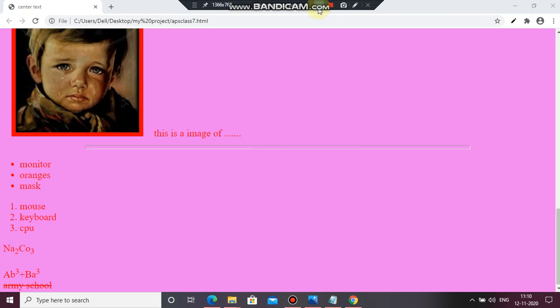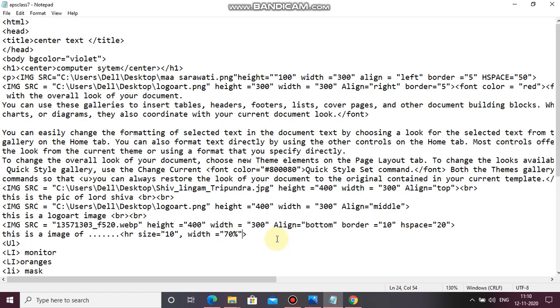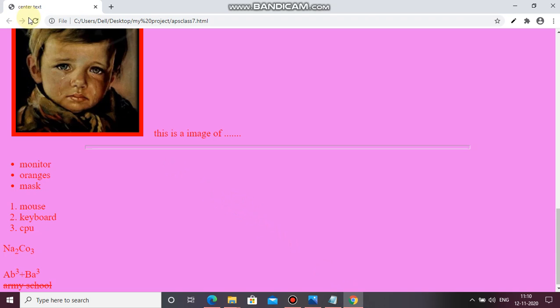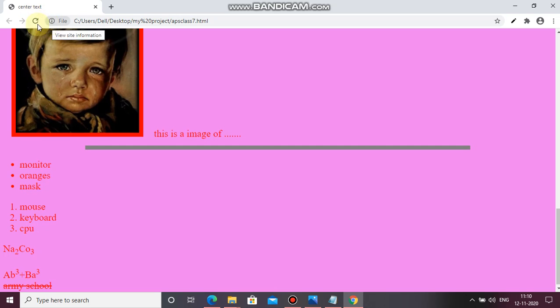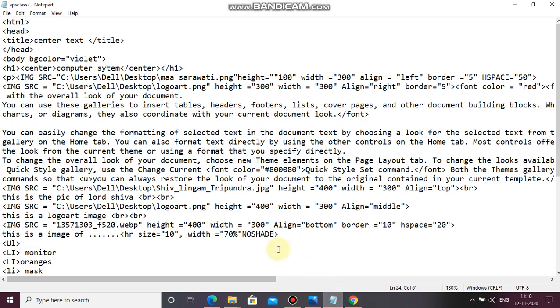Now when you are using the noshade, NOSHADE, Control S, see the change. Okay, now changing the color of the rule, I have shown you. You can just write the color code also and color name also.